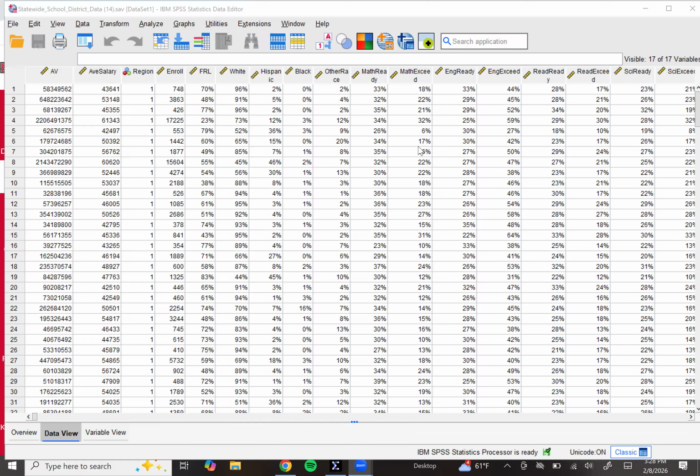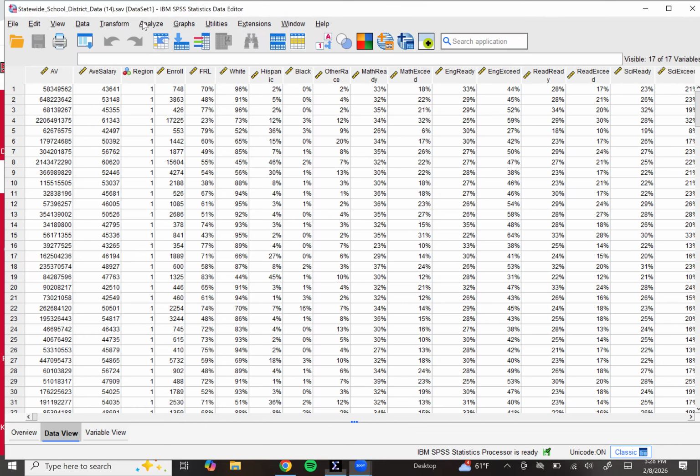My name is Barabbas Leasy, and this is my assignment 4.1. The assignment is to decide if there is a significant relationship between free reduced lunch percentage and the percentage of students scoring at exceeding level in math. So what we're going to do first is try to determine if there is a relationship between these two variables.